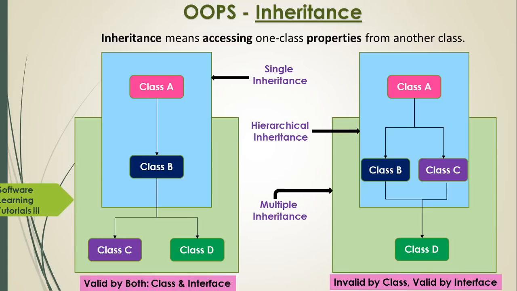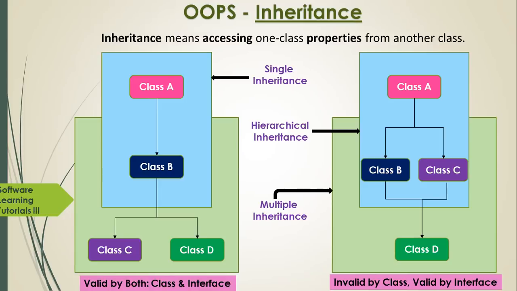So if someone asks you what the difference between the parent and child class is, you can say the parent class is the super and base class which defines the properties, and the child class is the subclass which derives the properties and methods from the parent class. Okay, so on the screen I have tried to cover most of the types of inheritance.